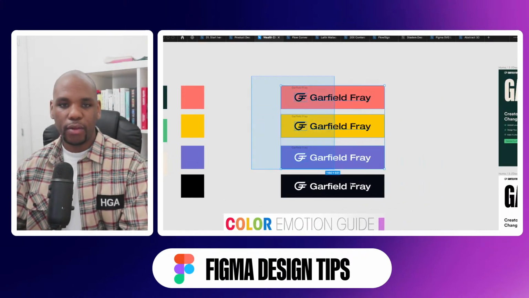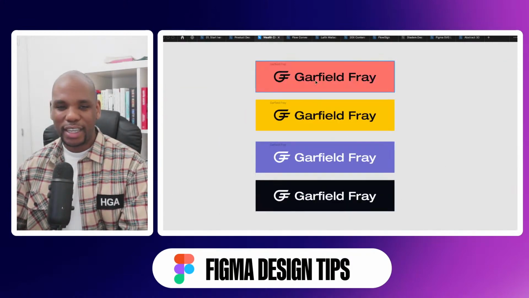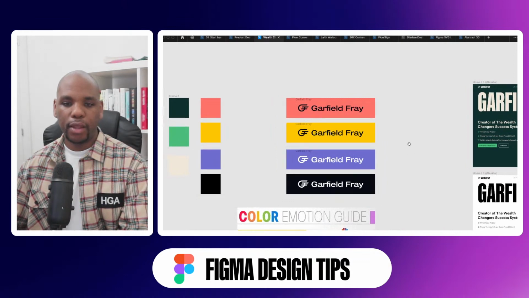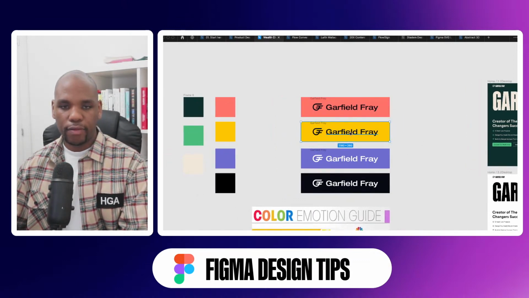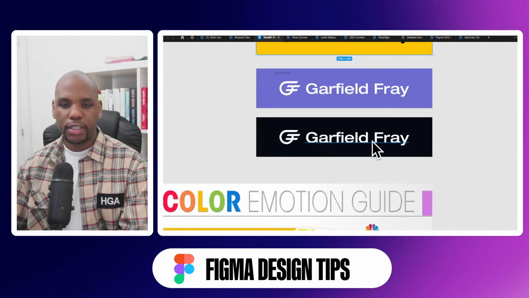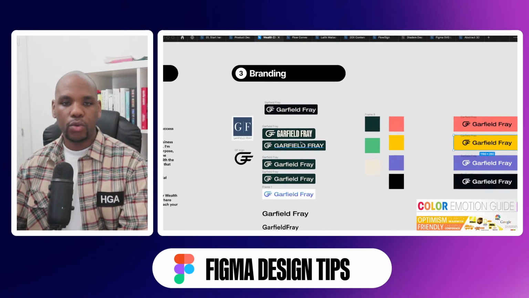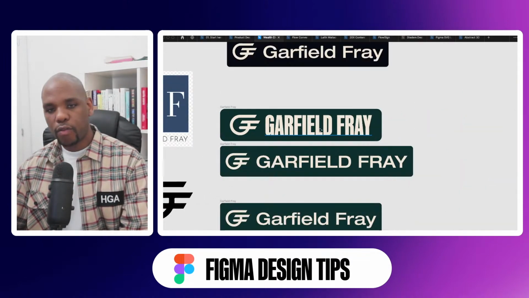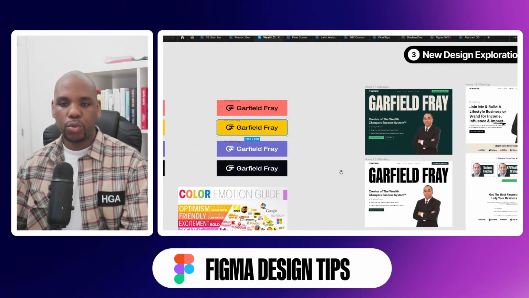Then, me playing around with it here, seeing if any of them stood out. There were two that really stood out to me. That yellow against the black was quite strong. And then this black against the green, black against white was strong. And this green with this kind of off-white cream is what I liked as well.